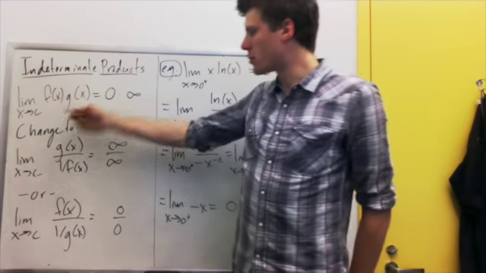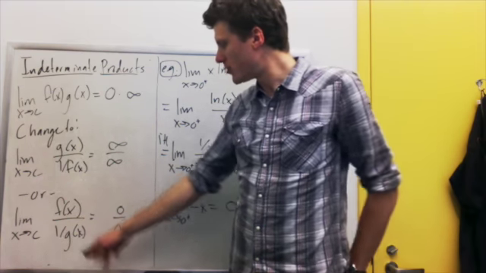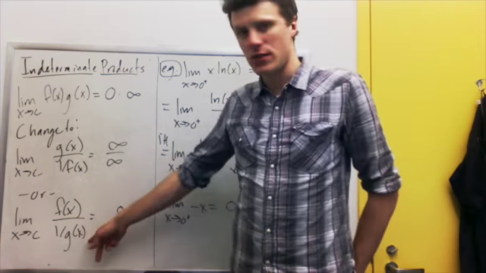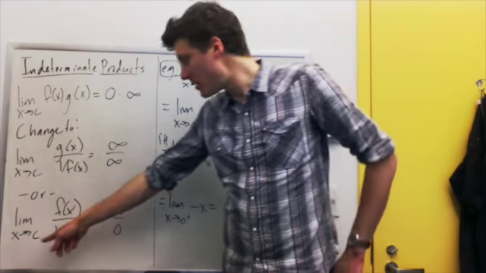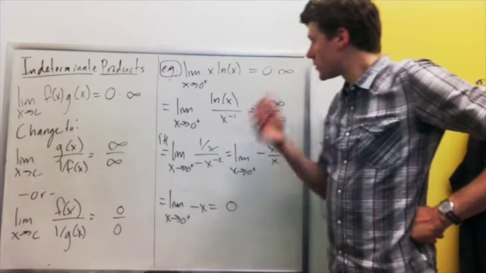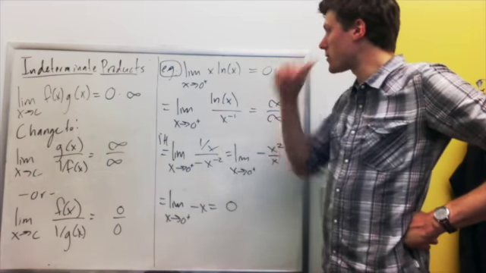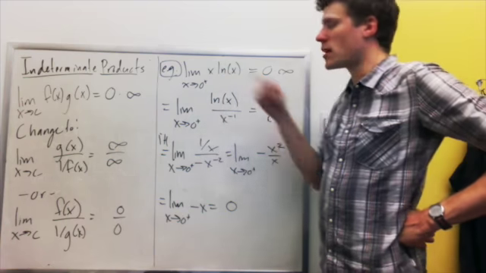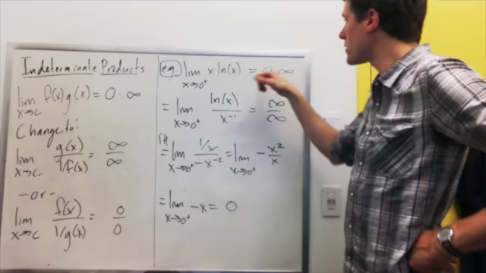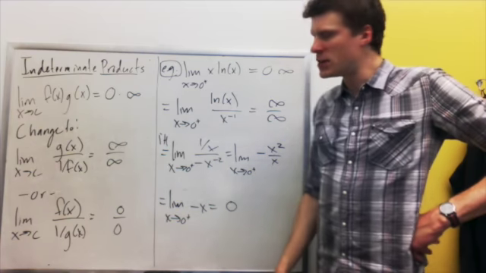Or I could put the reciprocal of g into the bottom, and that will give me f over 1 over g. F still goes to 0, and since g goes to plus or minus infinity, 1 over g goes to 0. So as an example, let's take the limit as x goes to 0 from the right of x times log of x. X goes to 0, but log of x goes to minus infinity, so this is of the form 0 times infinity. Let's take one of these guys and put it in the denominator.